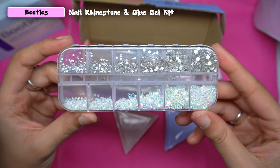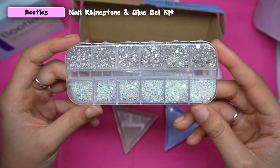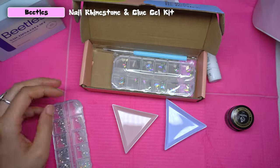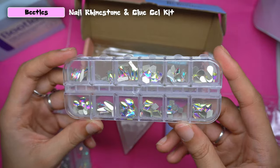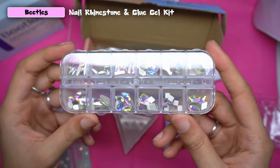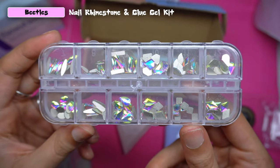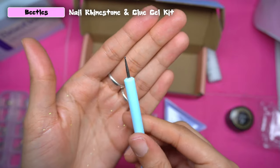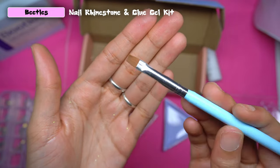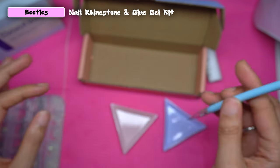These are the bling. We have some crystal clear and then some iridescent backless at the bottom in various sizes. Then they also gave us these AB stones in a bunch of different shapes. So I felt like this was a pretty generous kit. You can do a whole lot with this. And this is the tool that it came with. Unfortunately, there's not anything you can actually pick up the stone with, but it's a decent tool.